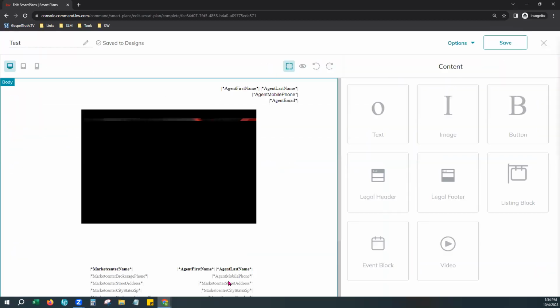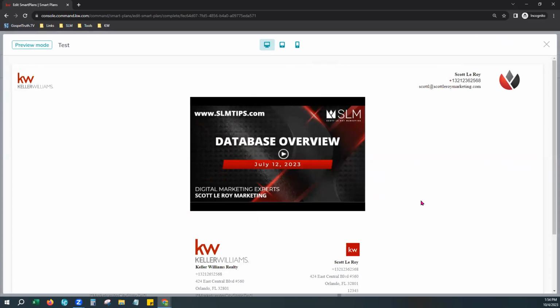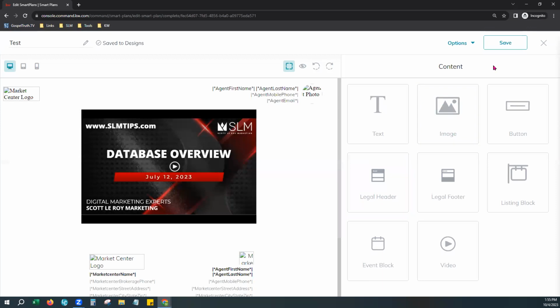It's letting you know that you need to make any edits right now to this design before the smart plan goes out. So it takes us to the editor of that particular template. If there's anything you want to change, do it now. You do have an option up here at the top right to preview, and you can see what this is going to look like before it goes out. Okay, we'll X that out. Let's see, did it have any merge fields? No. If you had merge fields, like we've been talking about in our smart plans, you can add smart merge fields onto your designs. And that way they'll be customized also when they go out.